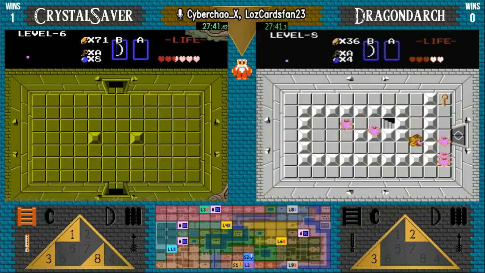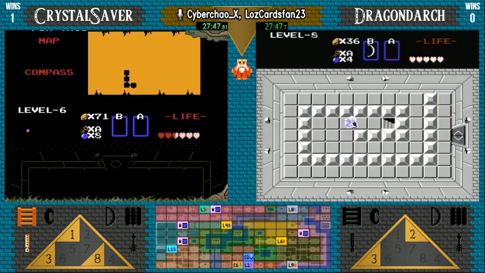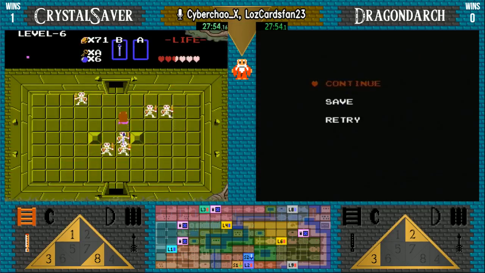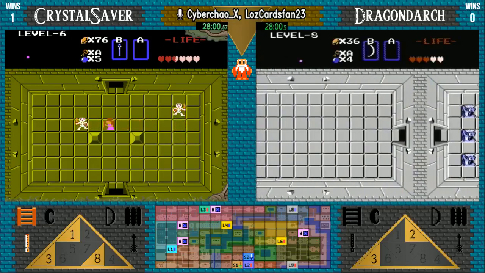In fact, he's going to be picking it up in very short order. It's going to be this recorder here behind the spiral staircase. Watch out for that bunny! Down to 1 heart! Oh, he gets sniped! Tough break there. Can't be petting those bunnies, Dragondarch. You're going to have to try it again.